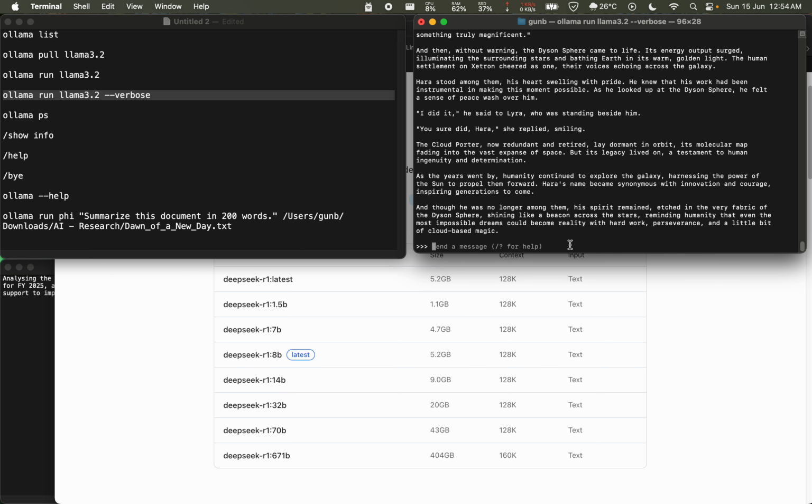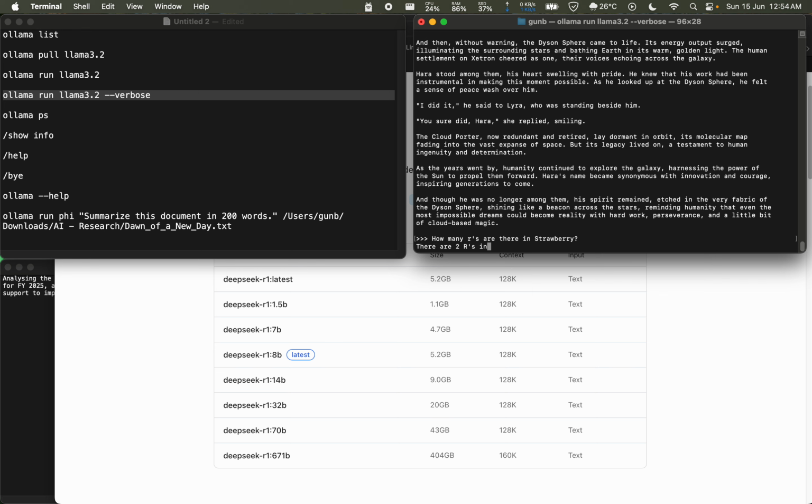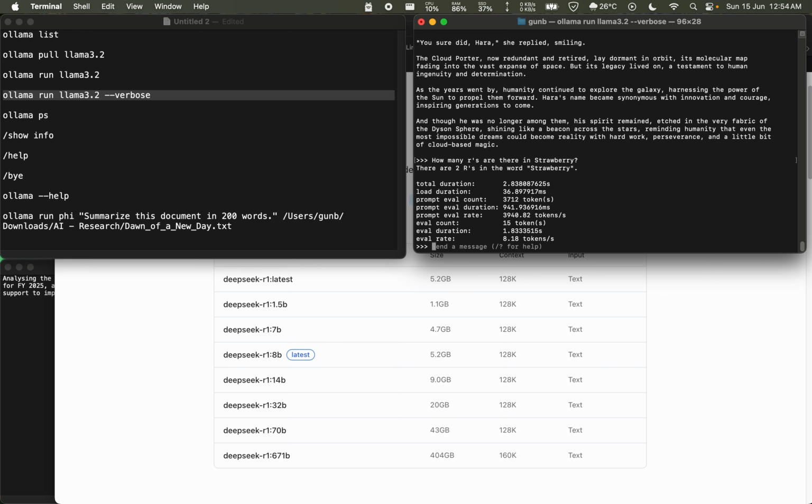So now the basic prompt that everybody does, it's a standard format now. How many eyes are there in strawberry? That's a question prompt that we'll do, and we have the verbose command. The answer is wrong, but you can see the total tokens and the parameters they calculated.